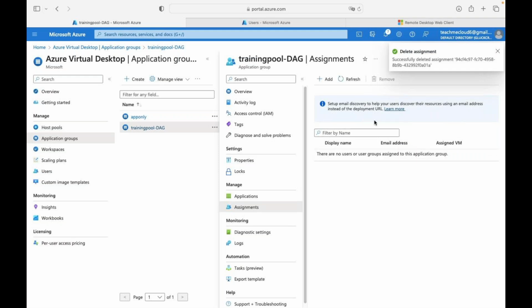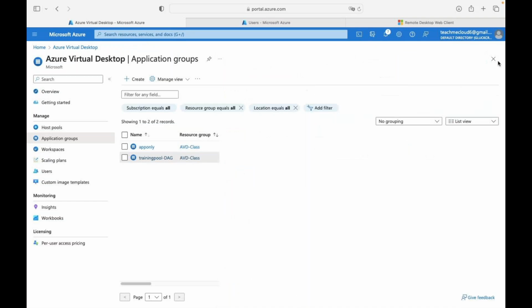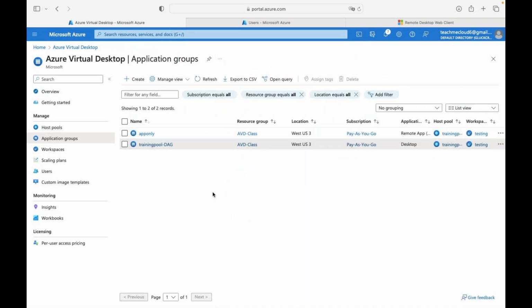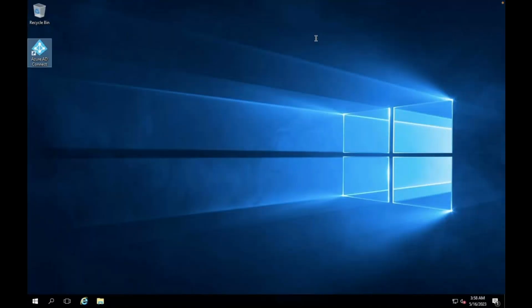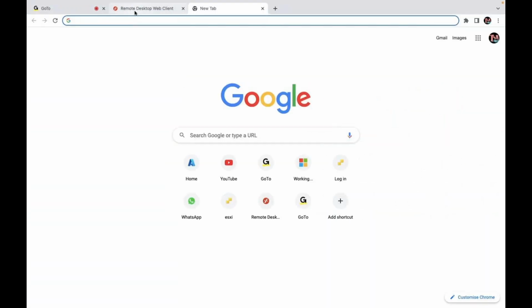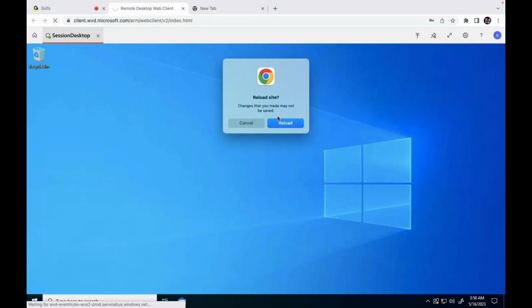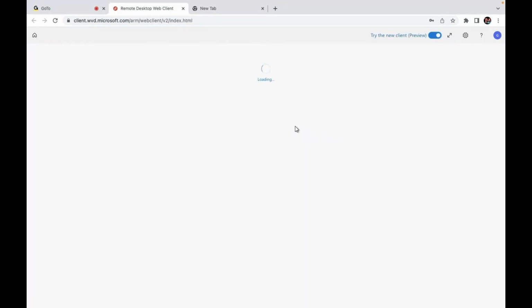Done. We successfully removed the entire users from our previous application group. Let's try to access it again with the GCP user. You must use the same URL. I'm just going to refresh the URL, reload it, and try to access.